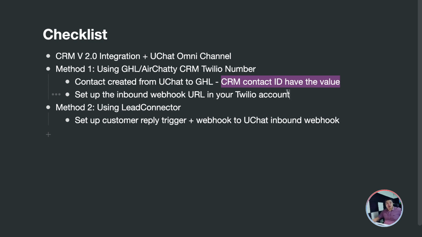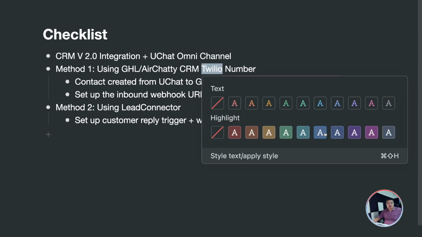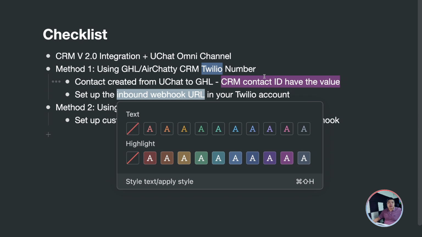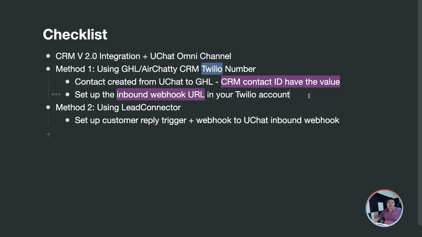Second, because you are using Twilio over here, Go High Level actually needs you to do another step. You need to set up an inbound webhook URL in your Twilio account. Otherwise, we are not able to pick up the information from your Twilio account for the exact same user in UChat.